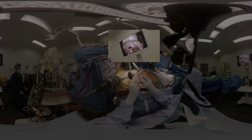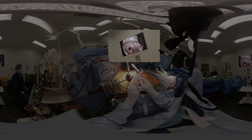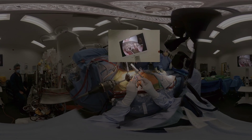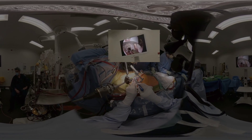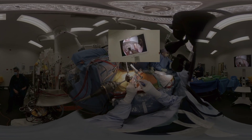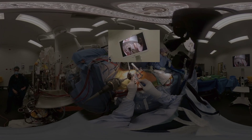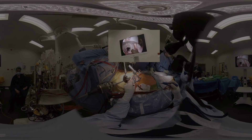In the second case, there is a prolapsing P2 from cordae rupture. Dr. Edwards decided to implant neocordae, which he prefers to fabricate. In this way, the neocordae length and the number of loops can be tailored to each particular case. The distance from the papillary muscle to the edge of the leaflet is measured using a ruler — Dr. Edwards used the valve-gate-moor suture ruler, which also facilitates the creation of the loops with Gore-Tex suture.